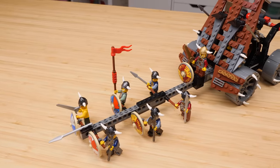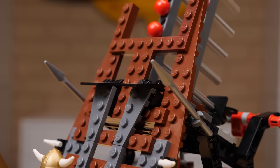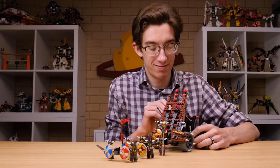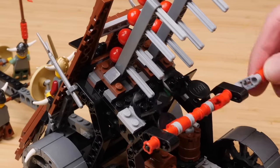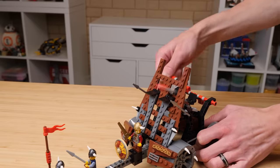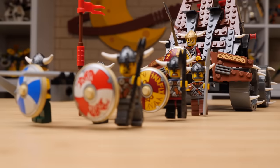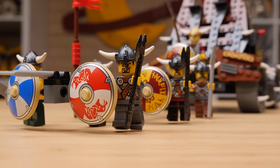The highlight of this set is the mechanism for firing off all sorts of missiles. The set includes 10 missiles altogether, and it's a very automated process — we've seen the spring-loaded soccer shooters before, but this one has a crank to make them go. It's a spinning crank that alternates left and right, back and forth, easy to turn and super satisfying. It's kind of surprising that there's no baby dragon or something to fight in this set, but it stands very well on its own. It was made for fans of the existing Viking theme as a supplementary item to enhance their Viking army, and it does that very well.